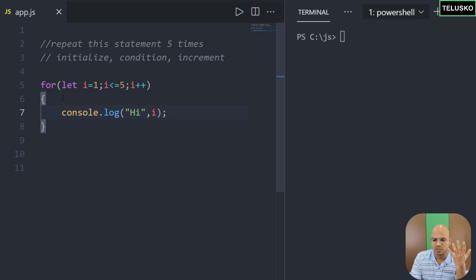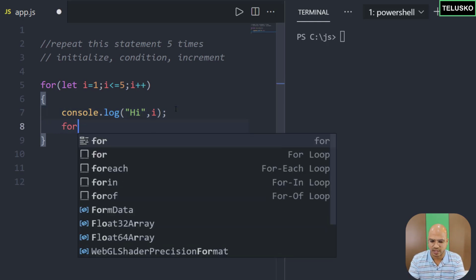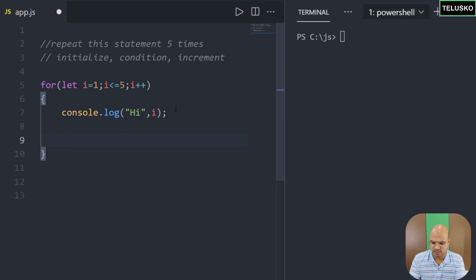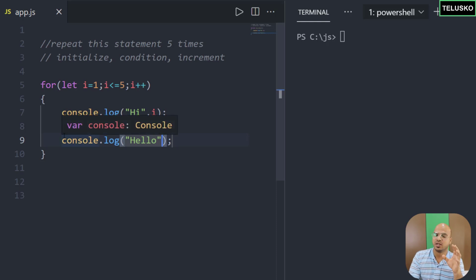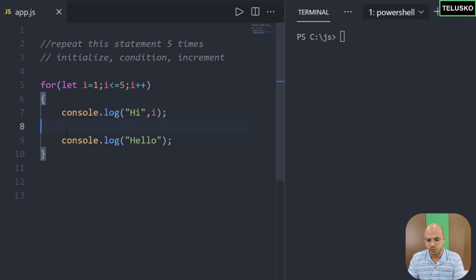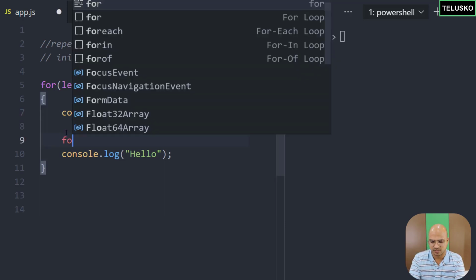In fact, you can actually use a loop inside a loop. Example, I want to print hi and then I want to print hello 5 times. Then hi and then hello 5 times. So you can actually do that. Example, what I'm doing is, I just want to say log and I want to print hello here, right? So it should print hi once and then 5 hellos and then 1 hi, then 5 hellos. So basically in total, I want to execute hello 25 times, but then it should print 1 hi and then 5 hellos, right? So what we can do here is we can write this with another for loop.